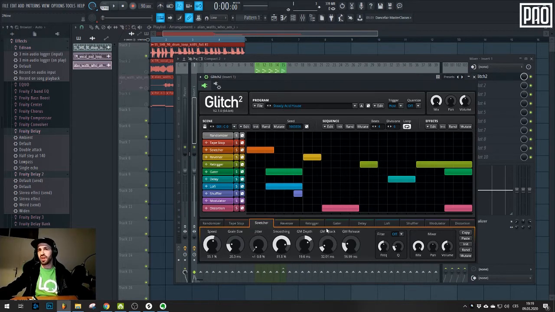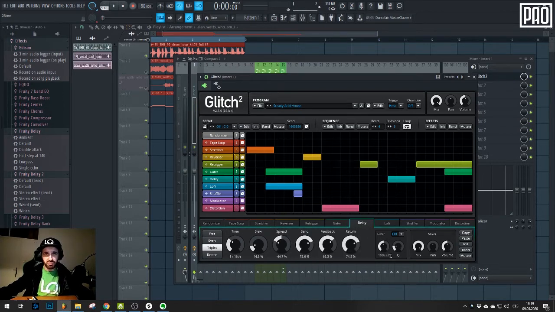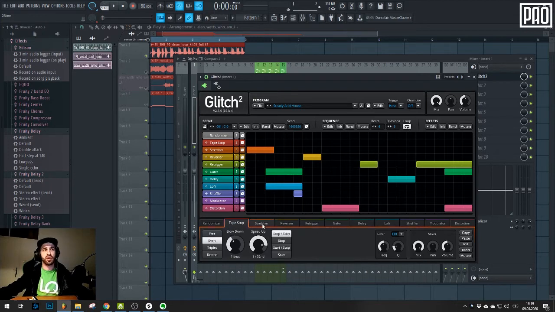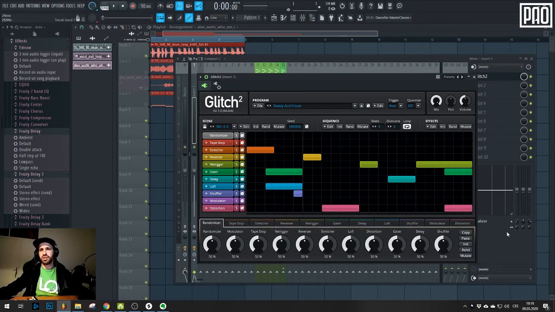Anyway, I also don't want to explain all these single knobs, because those are quite standard parameters for those effects. So you probably already know what most of those are doing to the sound, and that's basically it. I don't want this video to be that long because of explaining every single button. Anyway, what I'd also like to explain is the randomizer settings section, because it's an interesting one.